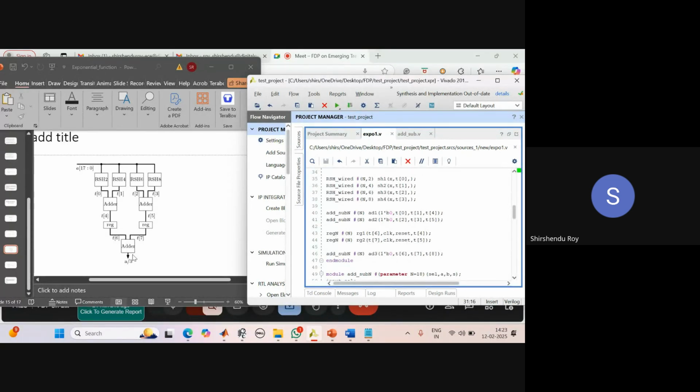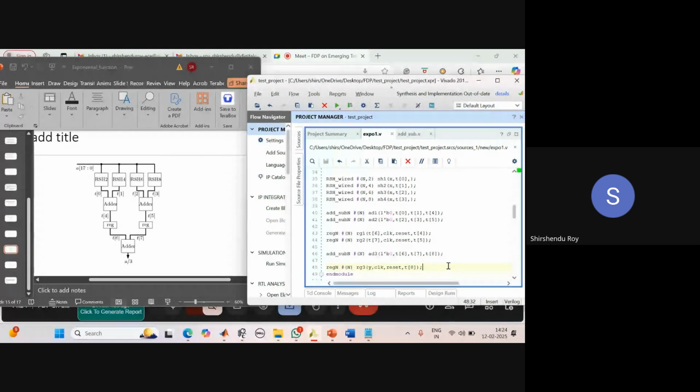So I will put this register again after this adder. It will be register 3, with input T8, and finally we'll get Y here.